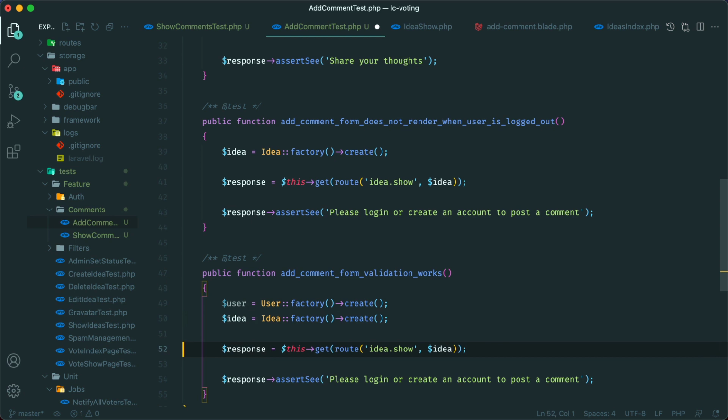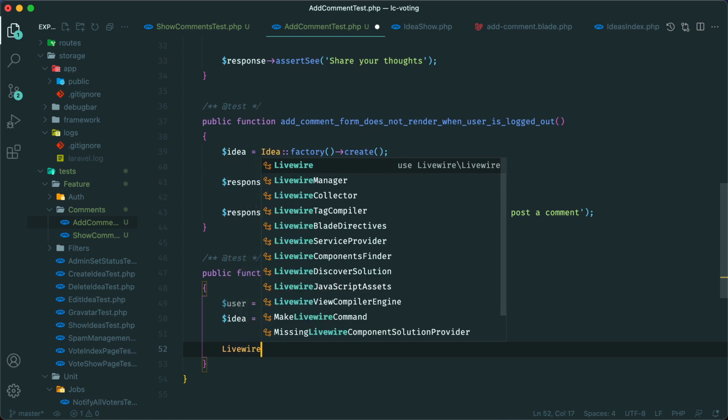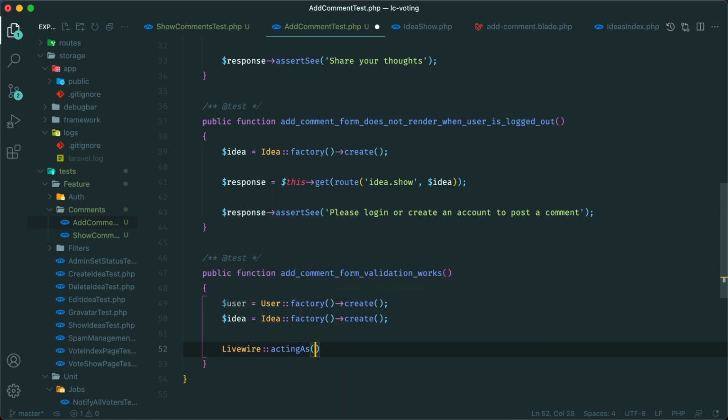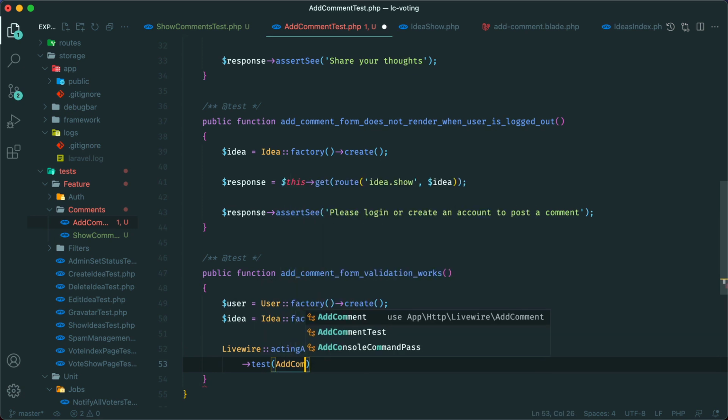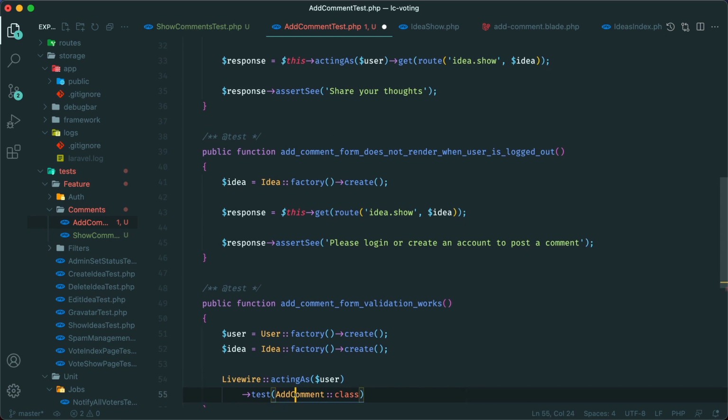And here I'm going to make use of the actual Livewire testing. So instead of this, we'll do Livewire acting as the user. Let's test the add comment component. Okay, let's import Livewire and add comment.